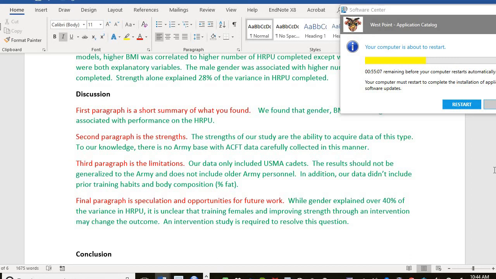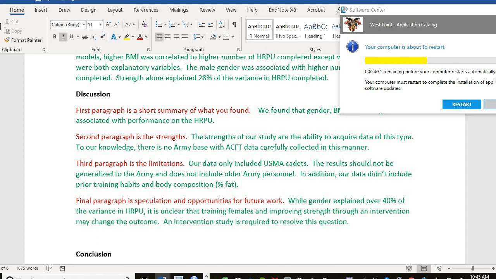And then in speculation, Sergeant Major Love and I talked about all this a little too long today. And can women actually, is this unfair to women? That's the ultimate question on this test. That was the question we were pondering. And my data, when I look at it, shows that strength is the correlation. So can a woman get stronger? Well, we can't answer that here. We leave it up to you for an intervention test. Can you actually build the strength, and how long will it take? Those are questions Fort Jackson's asking, because they only have 11 weeks.